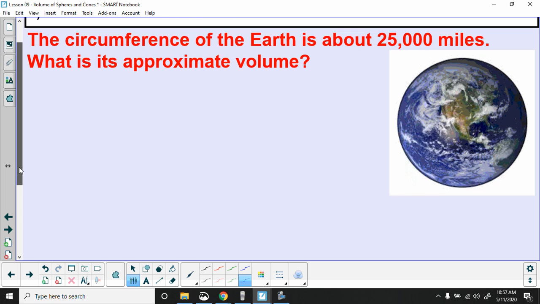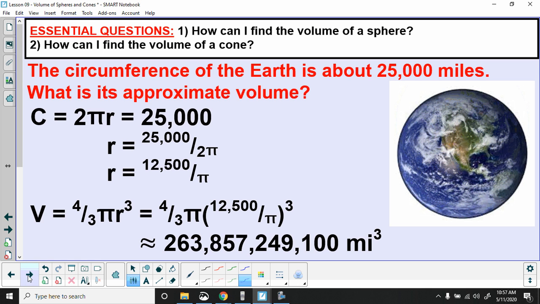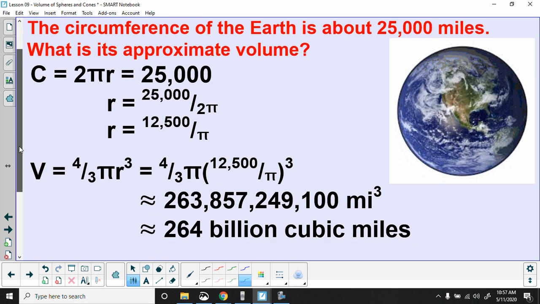The Earth question. I love going over this one about how big the Earth is. It's really stinking big compared to us. And again, here's some fun facts, math-wise. 264 billion cubic miles. That is so huge. And to think that Jupiter is bigger, and then the sun is bigger than that. Creepy, I know. Thank goodness for gravity.